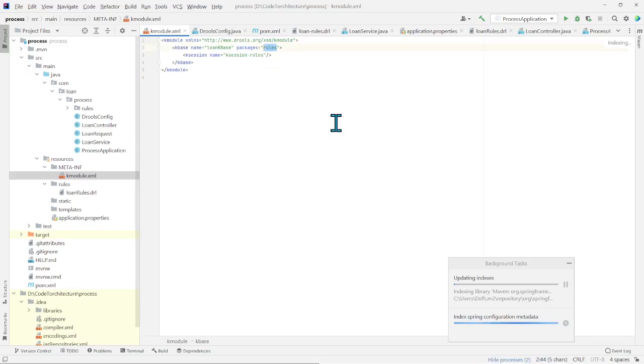This package rules is basically the location where our rule file is located. This is the KIE session name which we'll be using while creating the KIE session.